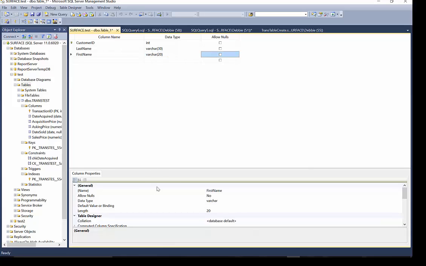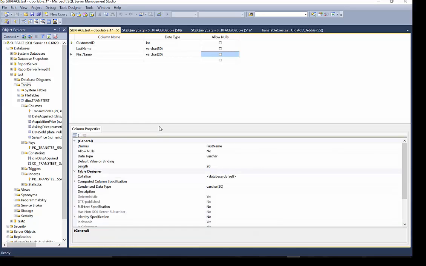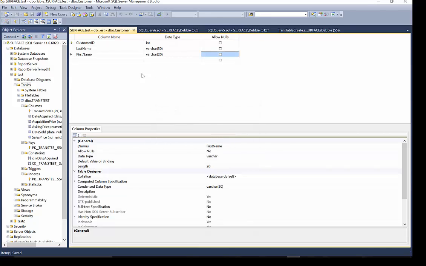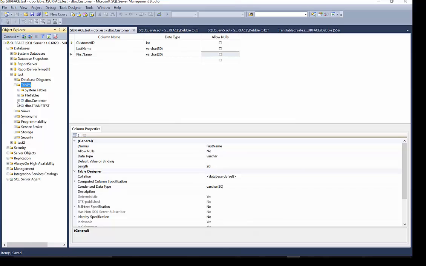And so you set your fields and your properties based on the table you create after the ER diagram, once you've thought through what your tables are. Now when I go to close this, or if I click the Save button, it's going to prompt me for the table name, and I'll type customer. Now if I right mouse click on tables, I can do a refresh, and I now see the customer table with similar items too.